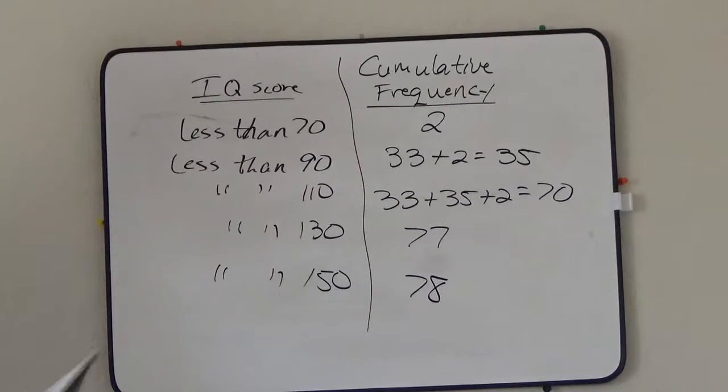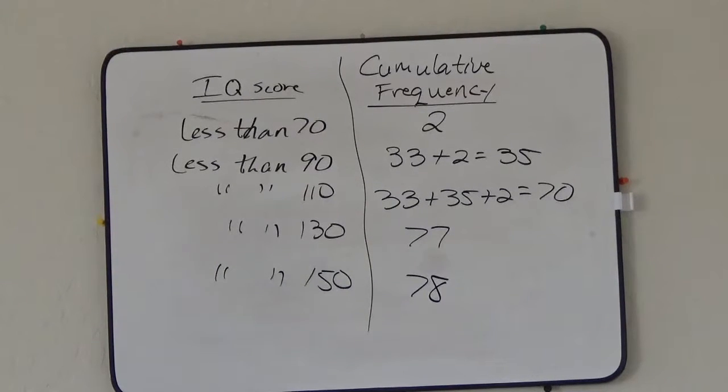Now guys, just a quick intro to normal distribution. Normal distribution is a bell-shaped curve, okay? And what its characteristics are: the frequency starts low and it increases to the highest frequency and then decreases to the lowest frequency. And then another characteristic is the distribution is approximately symmetric, meaning each side of the bell curve are almost identical, okay? And we'll talk more about that as we get into the bell curve, just a little bit more discussion on that topic.